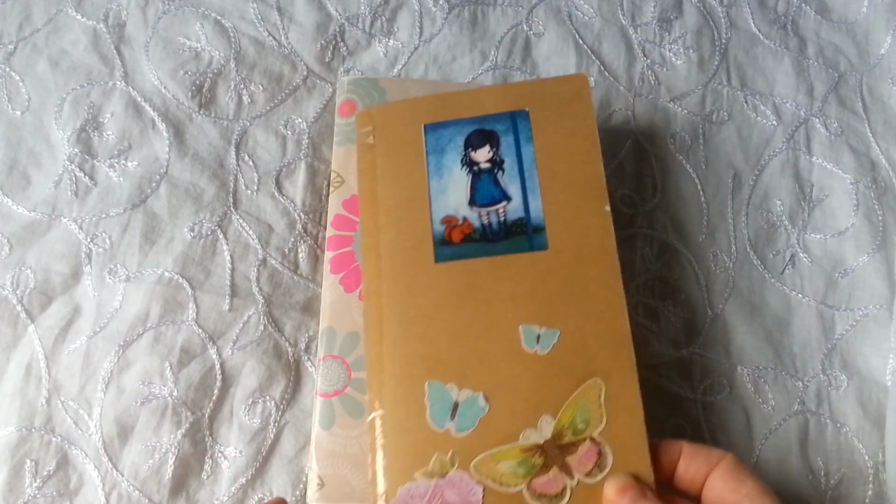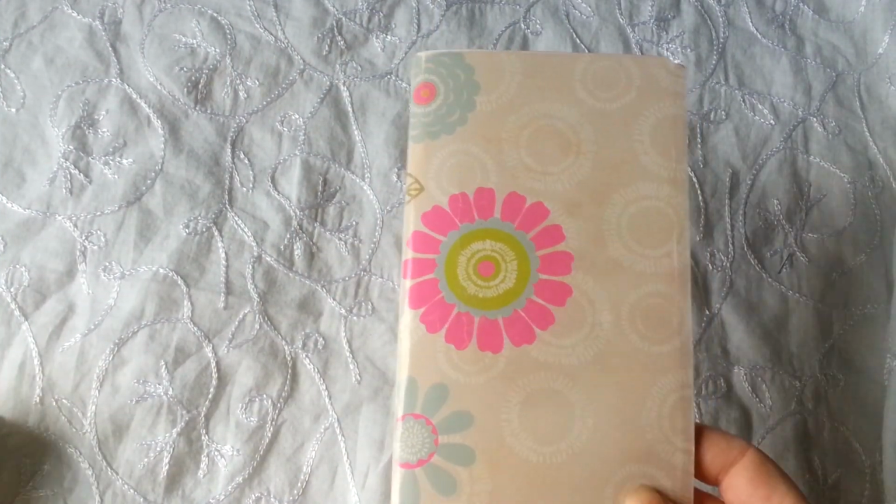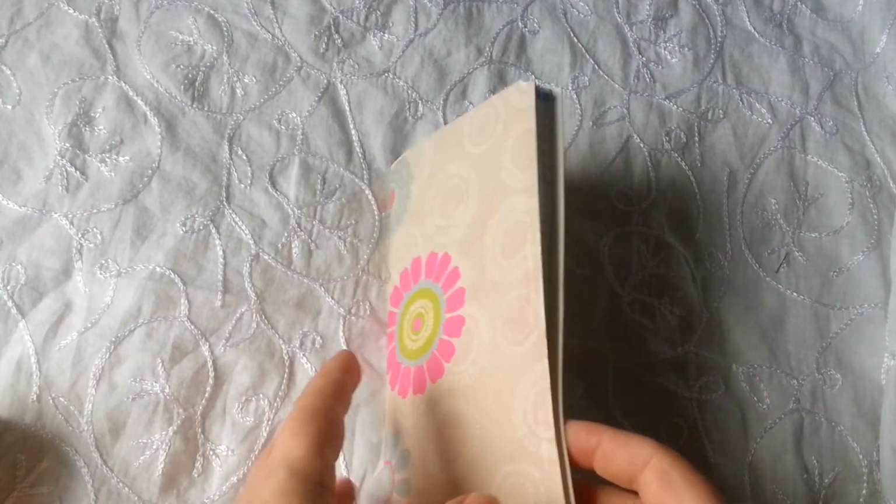But anyway, this is my art journal, and I'm going to show you that in a minute. And this is my, my index, I'm sorry, my bullet journal. And I used up the whole thing. I started it on April 7th, or so, around the 1st of April, and I just finished it at the end of May.